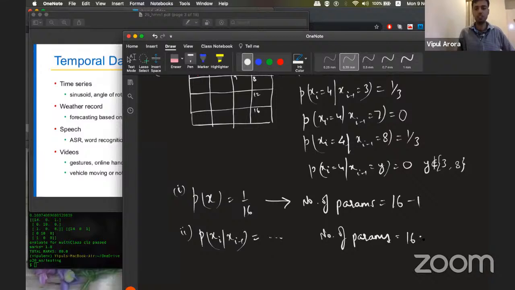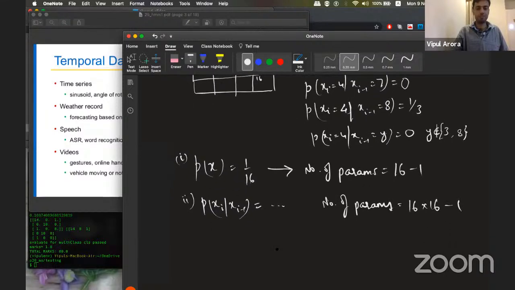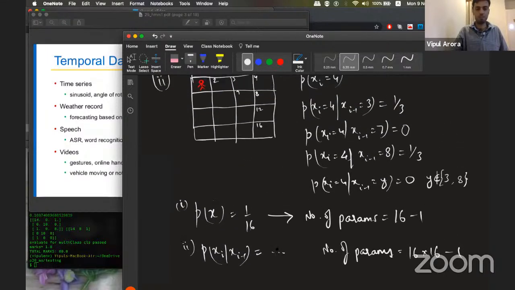So 16 into 16 minus 1. That is 16 square, 256 minus 1, 255. So you need 255 parameters to be able to use the second order Markovian property.